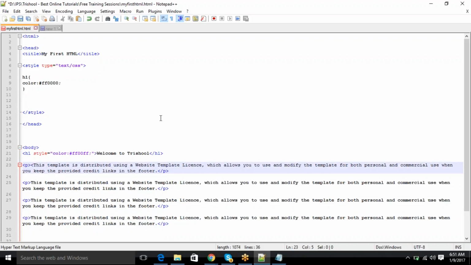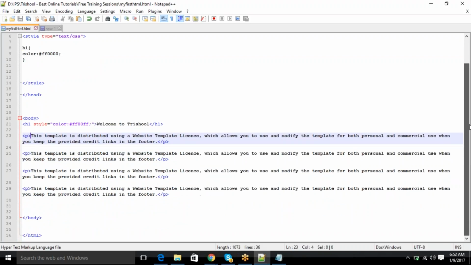If you add this here, what it will consider is this whole thing as a closed tag, and here we have not written anything, so it is showing as empty, so it's not showing anything. So that's the common mistake anyway. Don't need to worry about that.